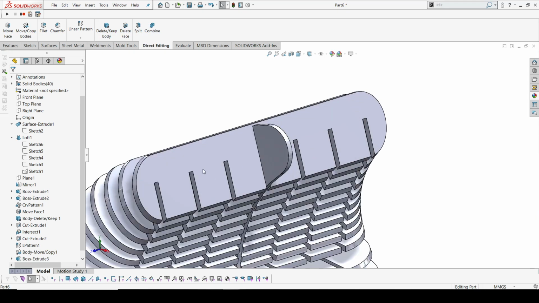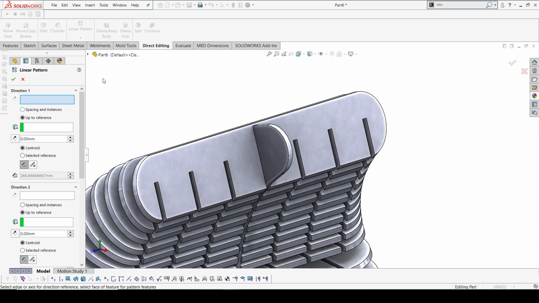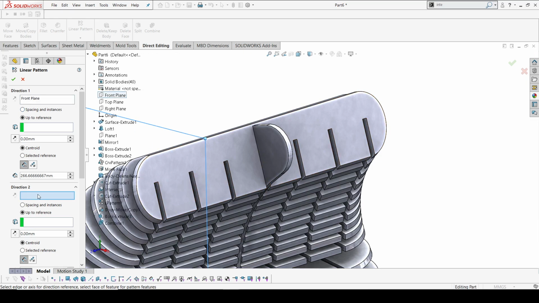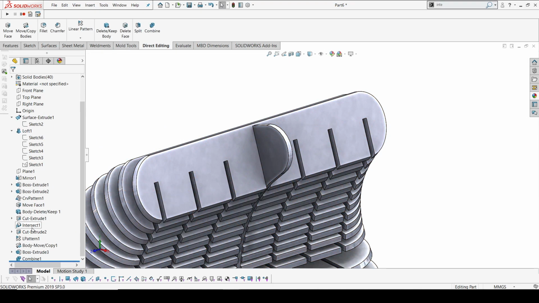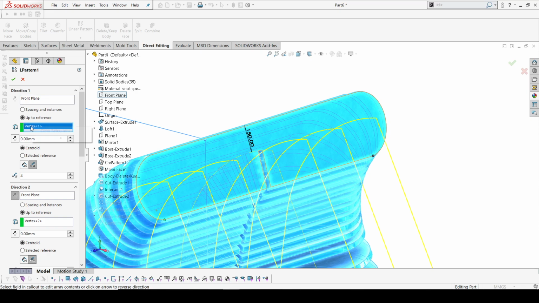Now to make more strength, we're going to do the linear pattern with the same direction as we followed before. Now we are going to do it with the body up to the reference. I think we can just take a reference back for this because we used to do a cut actually.